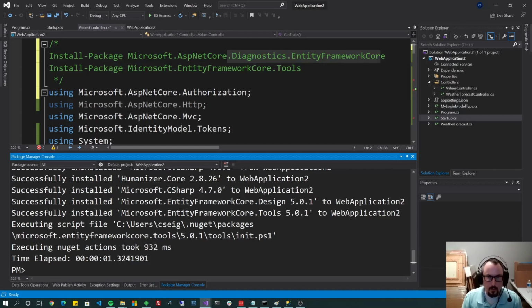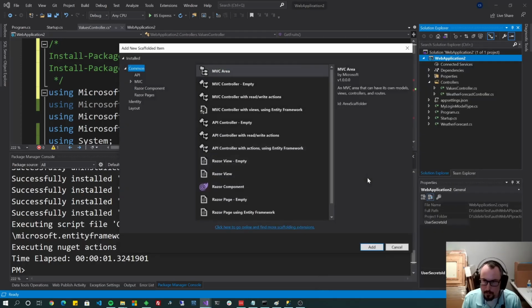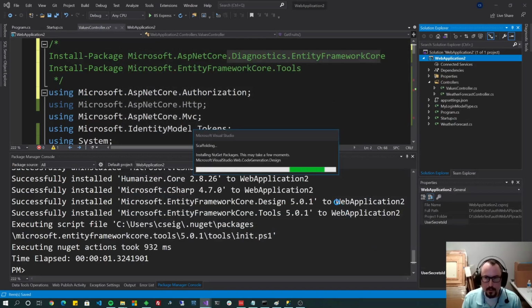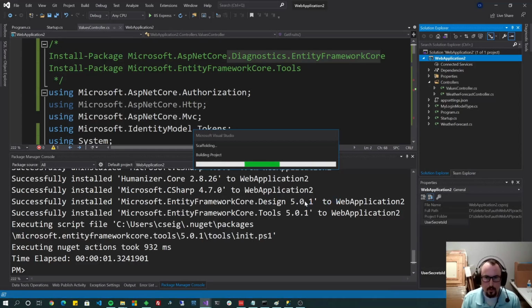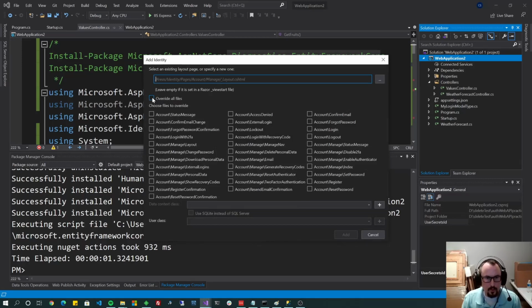Anyways, now that we've installed those, we're going to do a little bit of scaffolding. So go up to your application, right-click, Add, and now here we're going to do New Scaffolded Item. And you're going to choose Identity and hit Add. There are other ways, I guess, to do this. You could probably create a new MVC project and copy things over one at a time if you did the individual user accounts there, but for me, I found this was super easy.